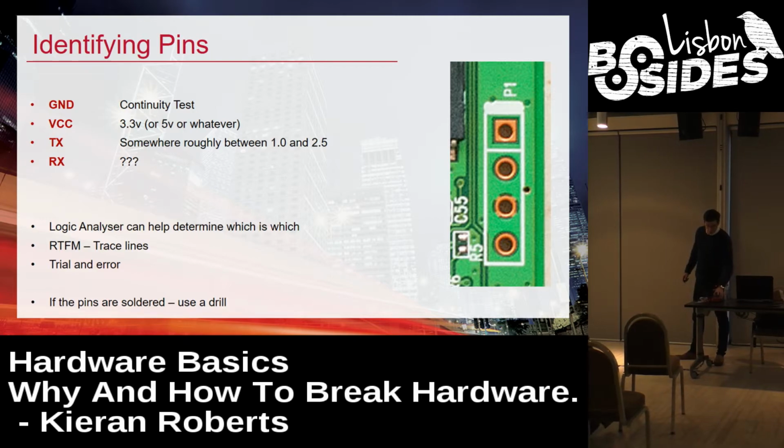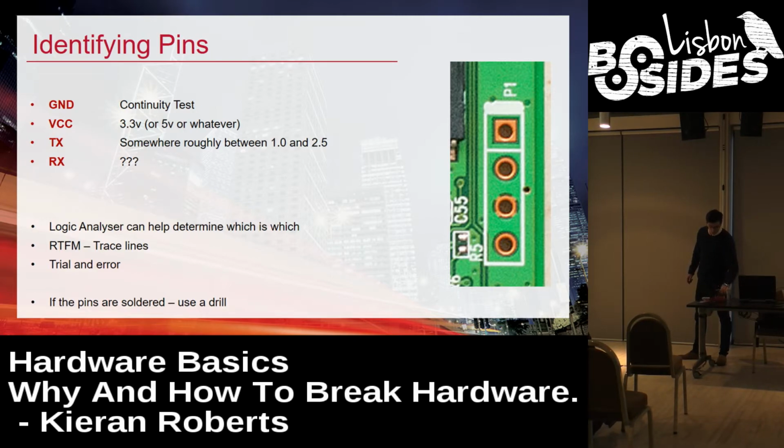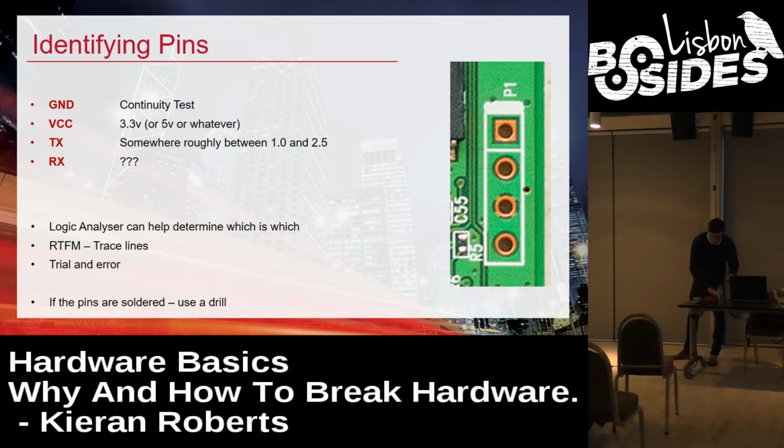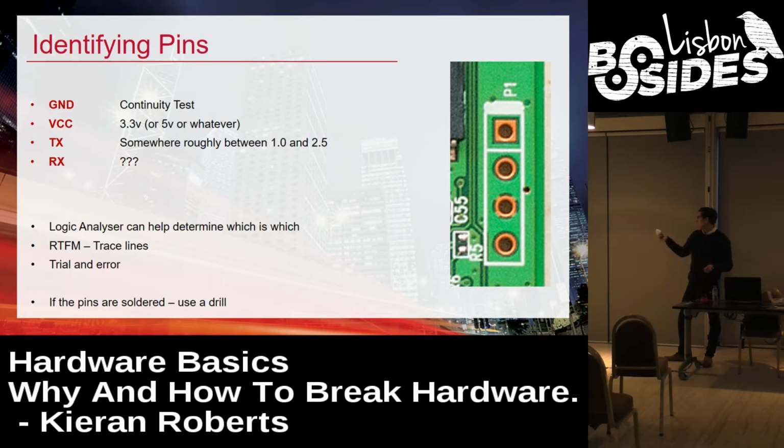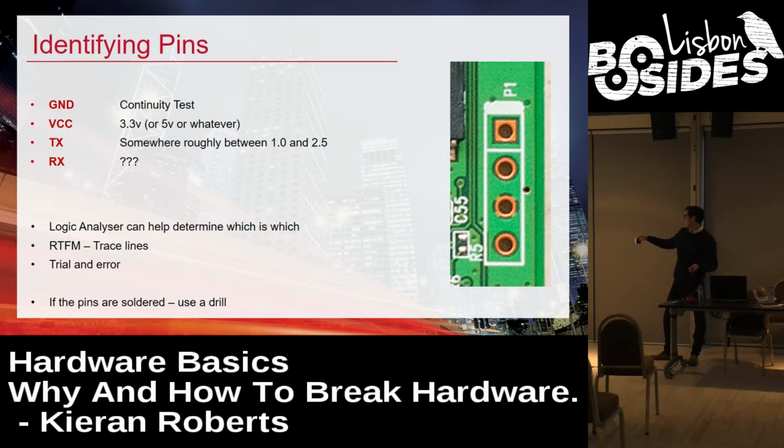You set your multimeter to continuity mode, and effectively all it does is, when the circuit is complete, you get a beep. So you're going to take one probe and put it on a ground somewhere, like a shield on this device, and then you're going to poke the other probe in the holes, and when you get a beep, that's the ground. A quick guide is to look at the 3rd pin. P1 is labeled at the top, and the 3rd pin has kind of a cross on it. On the slide, it's really easy to see. In real life, it's much harder. If you can see that on a pin, that's going to be your ground.